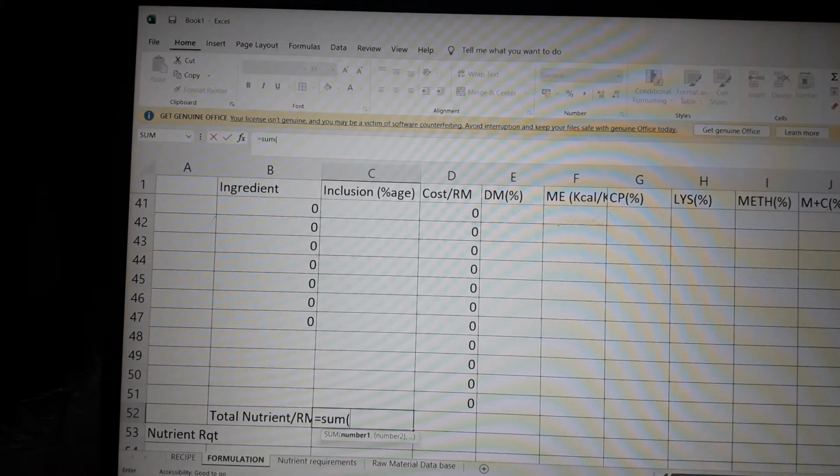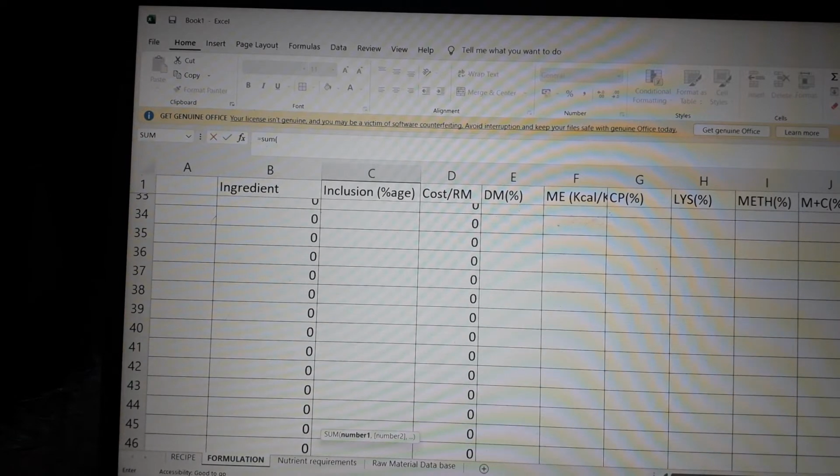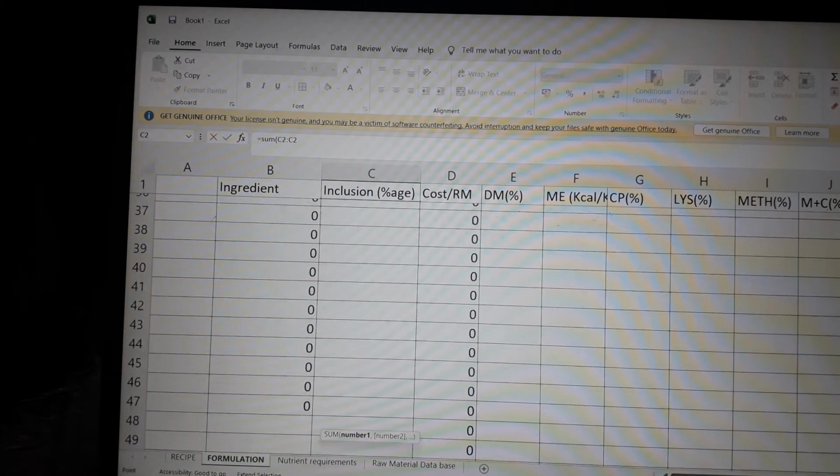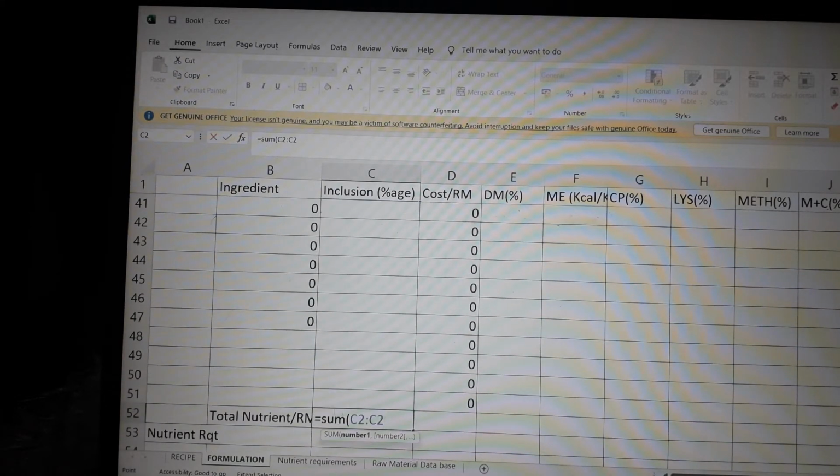Of the first cell after the inclusion title, which is maize, put double colon. You come down to the last one, which is row 51, and then highlight and then close the bracket.